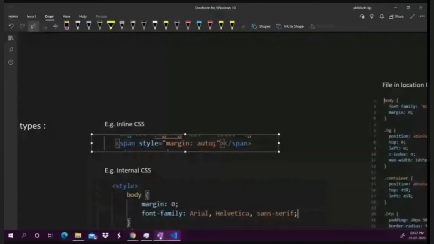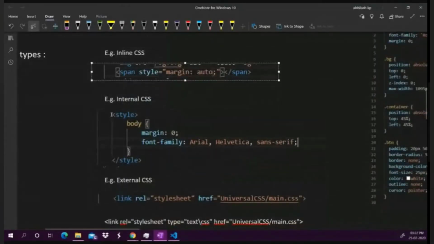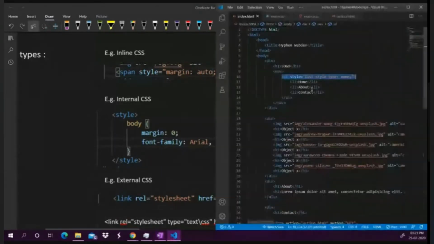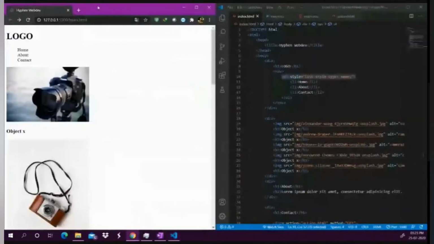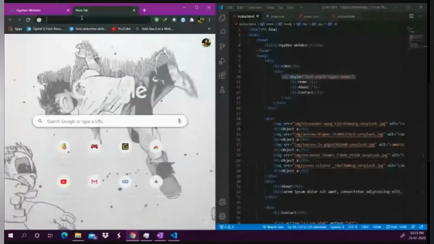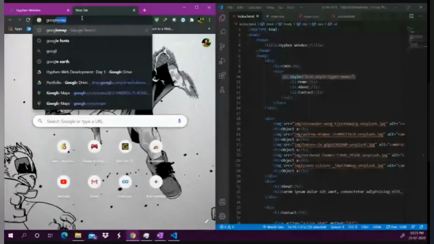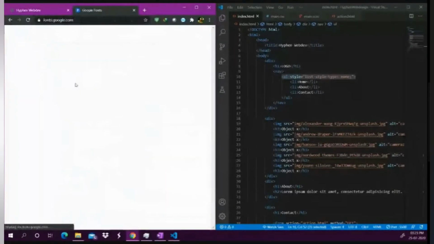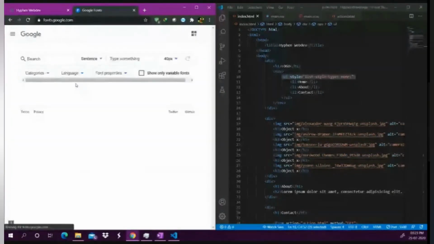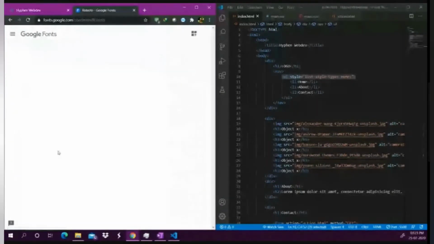Next is internal CSS. What you do is you give a style tag, and inside that style tag, you will give the regular CSS properties. So let's see how that works. What we'll do is let's go to Google Fonts. And from Google Fonts, we will take a font. As I previously mentioned, I like Roboto a lot.